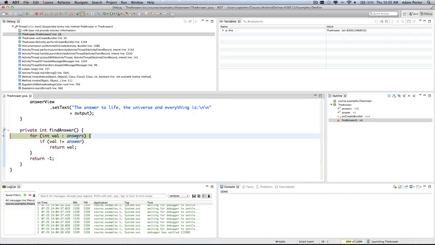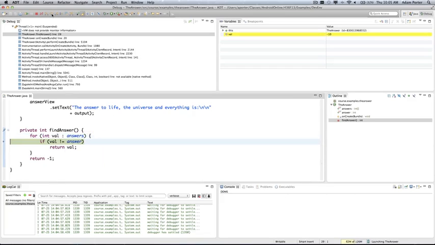I can step forward in this method and examine the values of variables to determine that 42 is indeed in the array, and that findAnswer sees it but considers it the wrong answer.